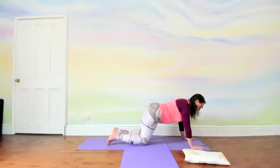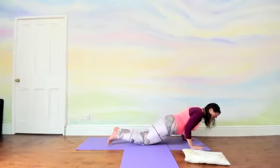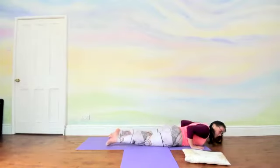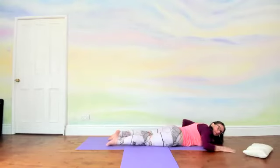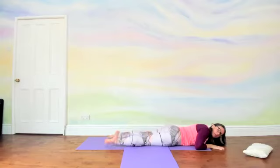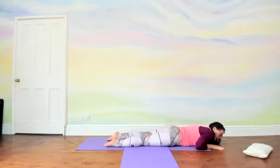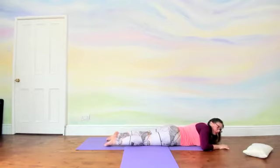And then we'll come down onto the belly. So if you keep bending your elbows here and you lower forwards, come all the way down onto the floor, onto your belly. And then end up flat on the floor on your belly. Take your hands about 6 inches in front of your shoulders to do cobra.